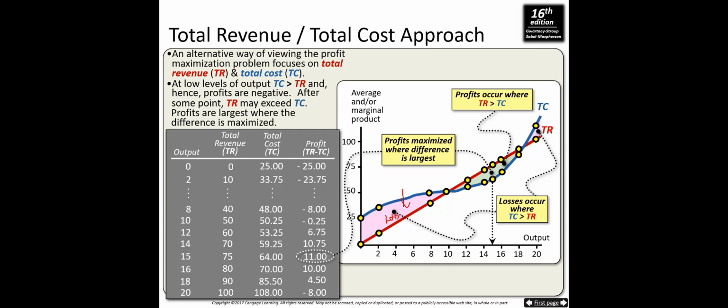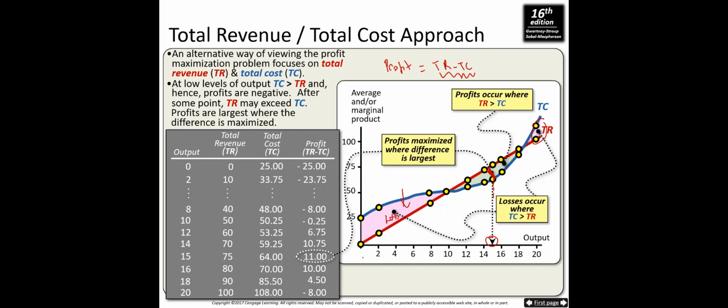But this is an area, so which quantity should I choose? You should choose the biggest difference between total revenue and total cost. Let's say this is here. This is the quantity at which you maximize your profit. So profit maximization means that profit is equal to total revenue minus total cost. So you want this difference to be the highest to maximize the profit. And again, this pink area, total cost is greater than total revenue, so you're making a loss.